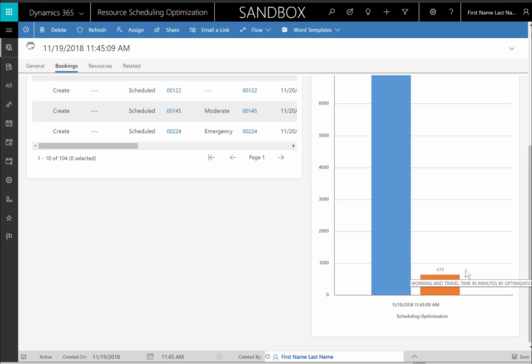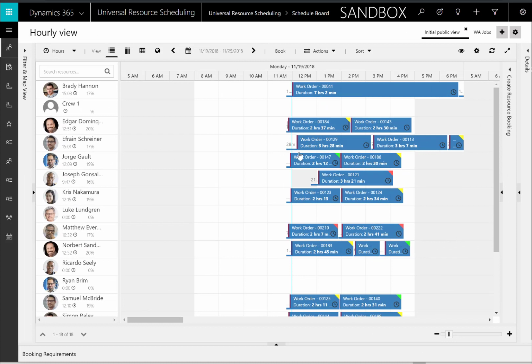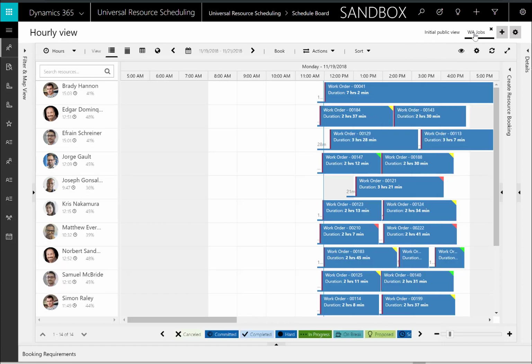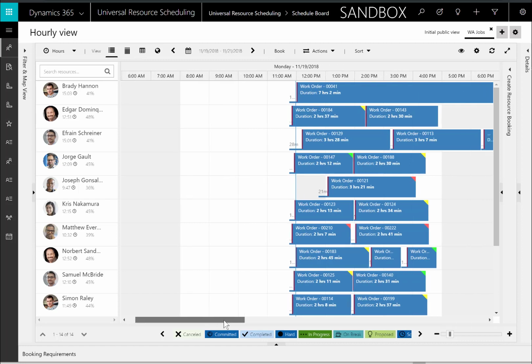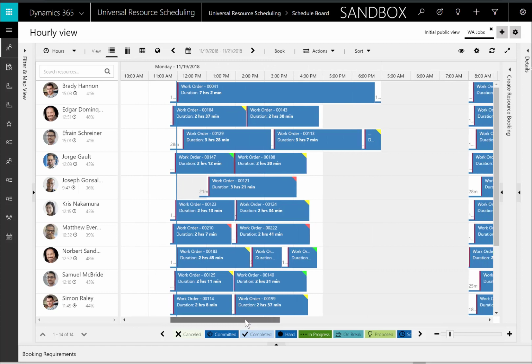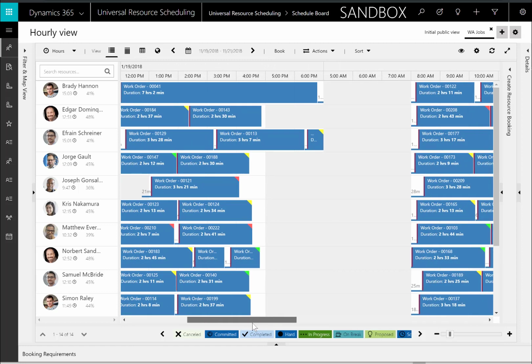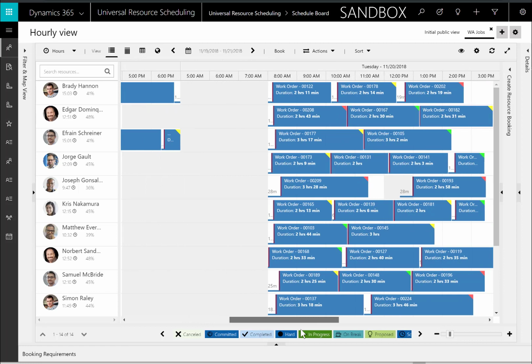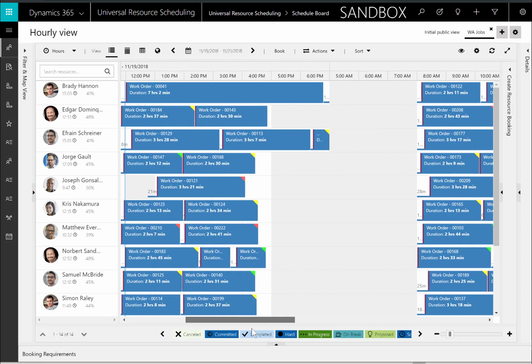If we head to the schedule board, we can now see a lot of bookings scheduled to our resources. However, rather than looking at all of our resources across our entire organization, let's head to the schedule board tab that has been created by RSO called Washington Jobs. Here we're seeing just the resources and just the jobs that were scheduled as part of that optimization request. First, you can see that jobs were scheduled for today and tomorrow as we set the range to 2 days.